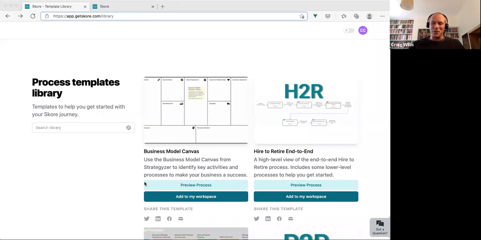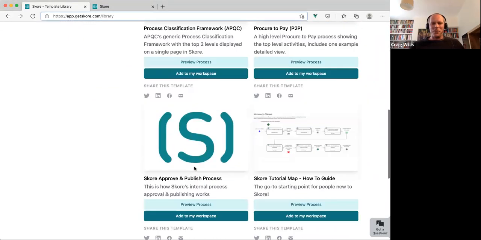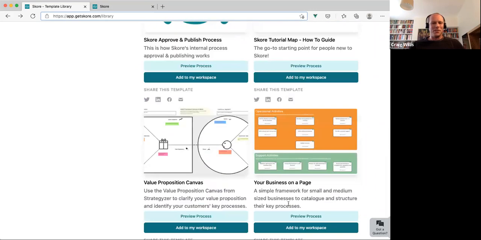But the idea is you start with, most organizations have some sort of marketing activity, they have some sort of sales activity, they deliver some sort of product or service, they provide some sort of aftercare, they'll have HR processes and so on. So we try to include those most common things, and then you delete and update whatever's most relevant to you.